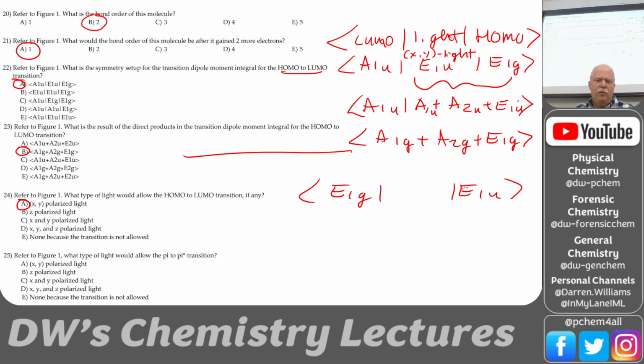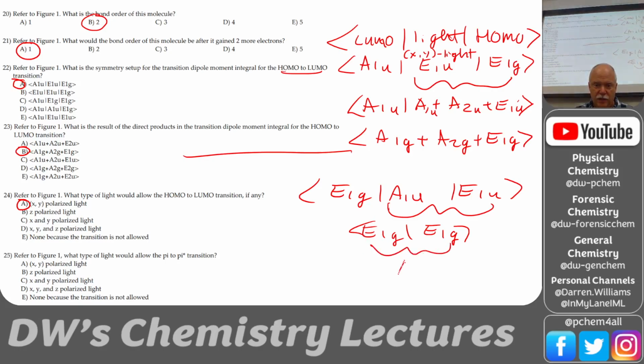So what goes in the middle here? Well, we don't want to get rid of the E1s. We don't want to mess that up. Okay, so we want an A1 for that. So A1 times E1 is going to be E1, and then we'll have E1 times E1, which will give us an A1. So this is good. And then we have one U over here and a G over there. So we got to cancel this U with a U. So we would put a U there, and that would give us our allowed transition. So this would be E1, G, and that would give us our A1G.